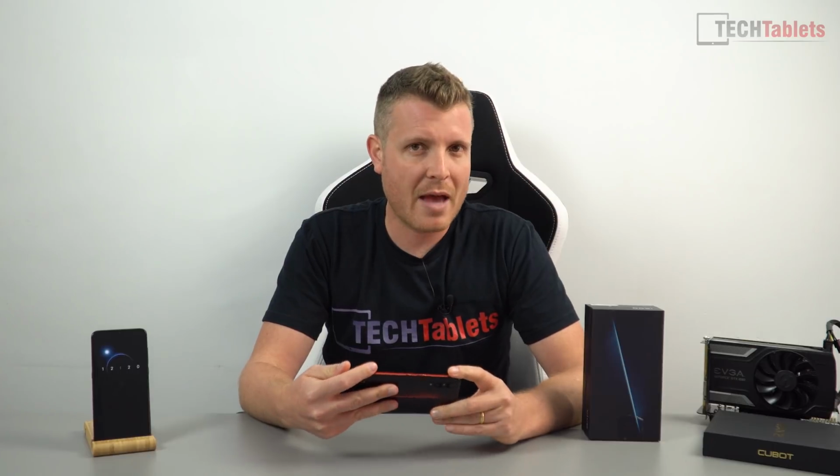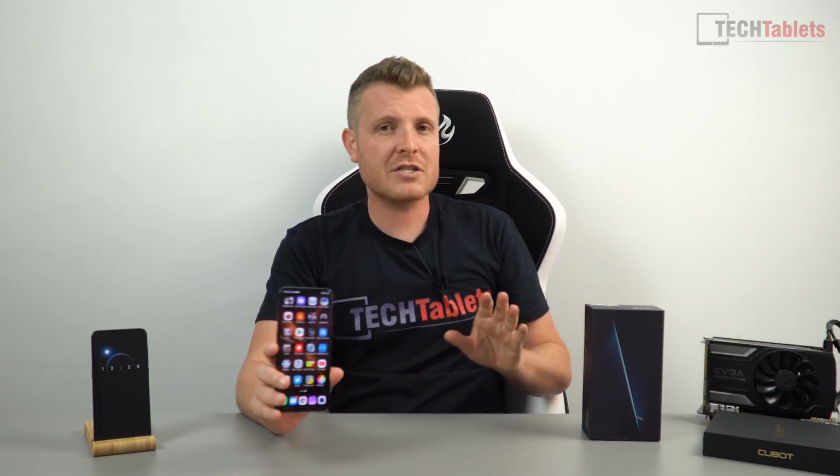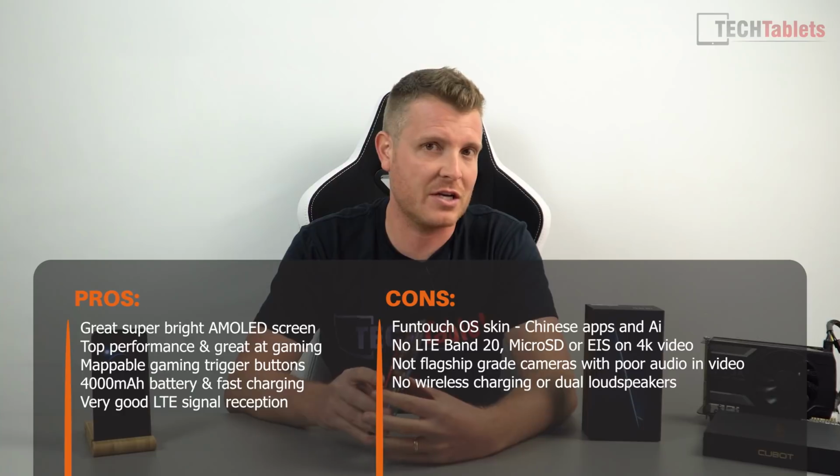The larger battery capacity too. The 4,000 mAh battery means that you will be gaming for longer on this one, up to about 2 hours longer, I would say, versus this one. So battery life is very good. Charge time is crazy fast, so 15 minutes to get over 50%. I got about 52% in 15 minutes. Absolutely phenomenal charge speeds. Fully charged in about 46 minutes as well is just crazy fast for charging.